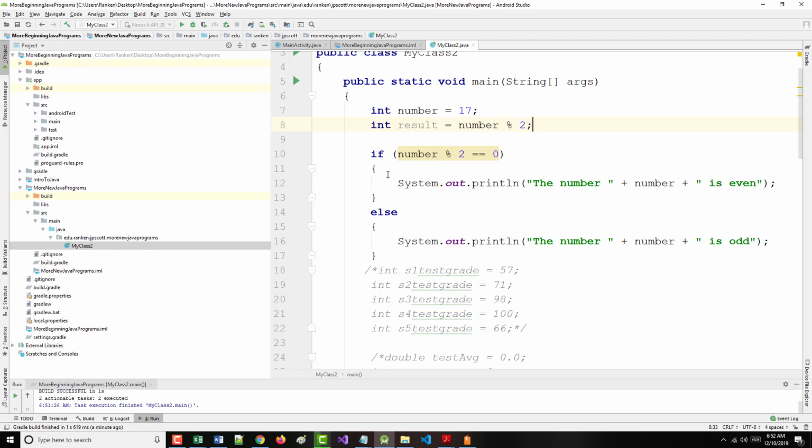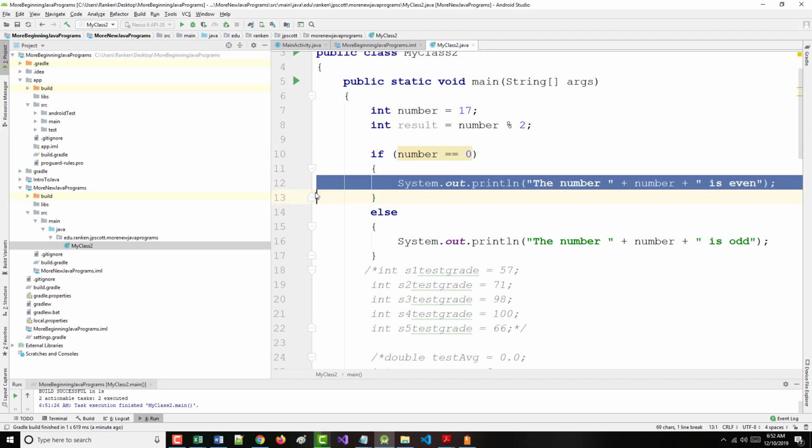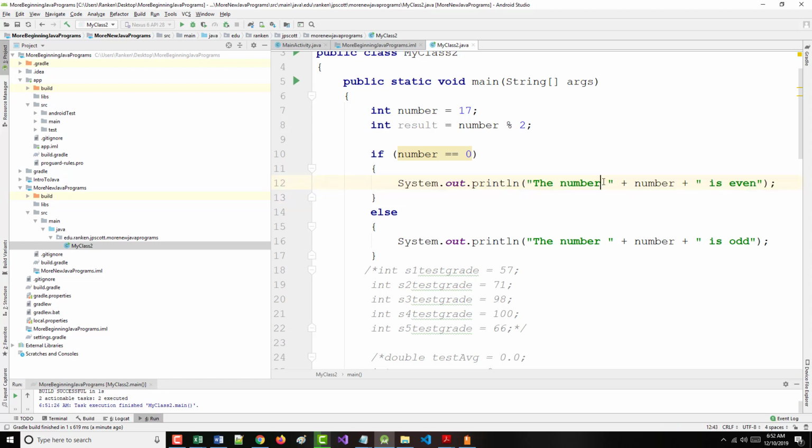Now I'm going to come here and I'm going to say if the number was 0 to begin with, then I'm going to say the number, grab that line, 0 is neither odd nor even.